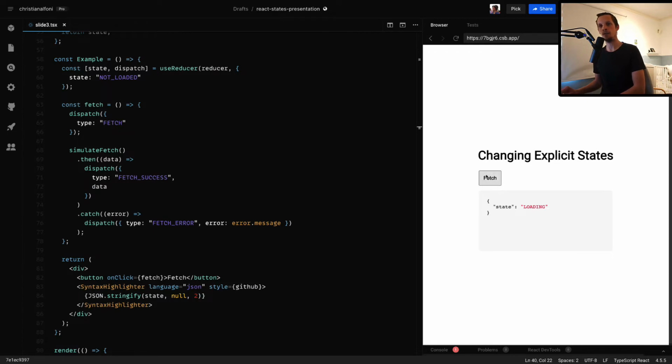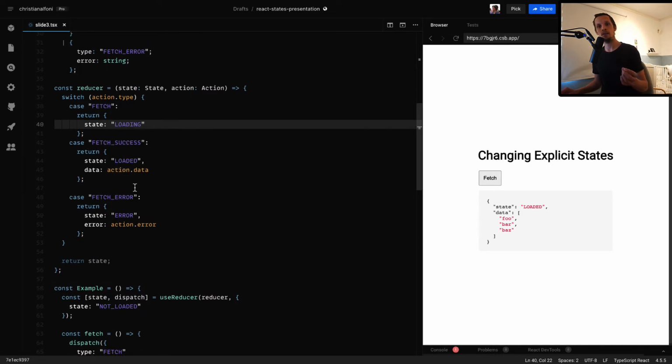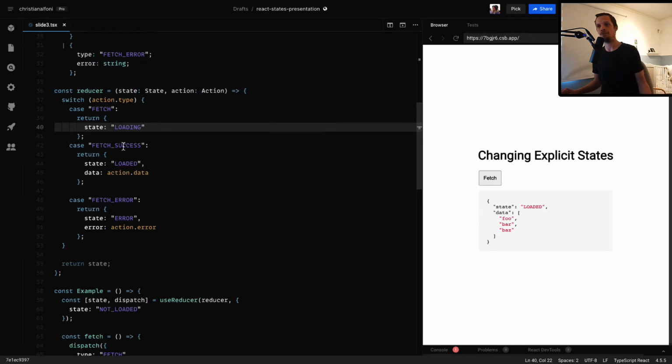Basically, the reducer is at the mercy of my clicks, right? We are dispatching to the reducer, and the reducer will always move into whatever state based on the action coming in. Now, this doesn't create constraints enough. It creates constraints in the sense that these are the only actions that can change, and these are the only states we can move into, but we can add even more constraints on this.